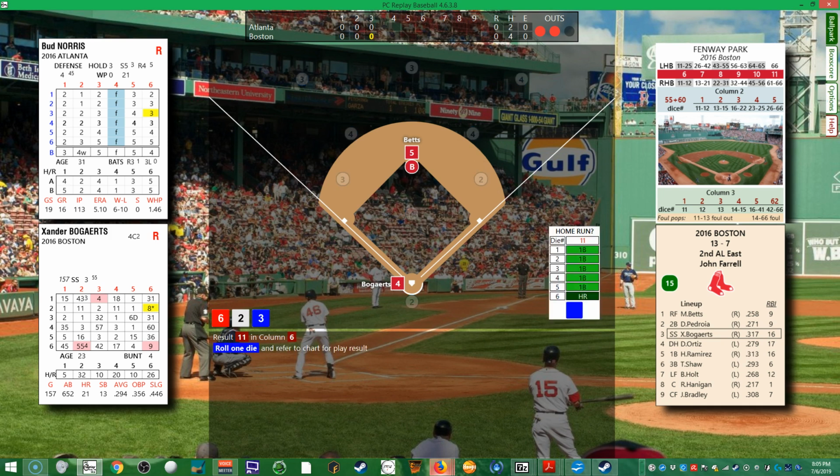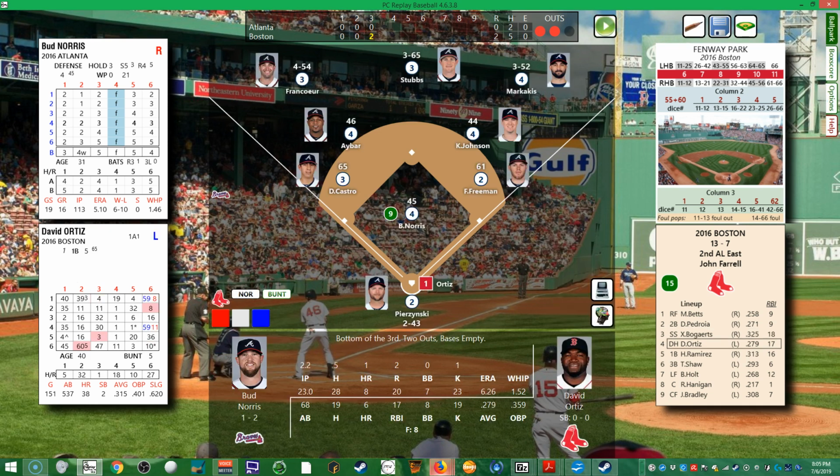And we got a possible infield hit here. Ooh, a possible home run, possibly. A 6 will be a homer, otherwise it'll be a base hit. And that is going to be a home run. Over the Green Monster, and the Red Sox take a 2-0 lead. Two outs, bases empty. So Bogaerts hits a 2-run homer. That'll bring up David Ortiz.